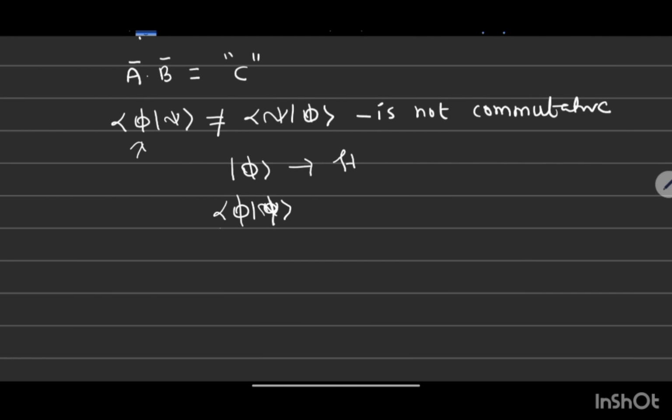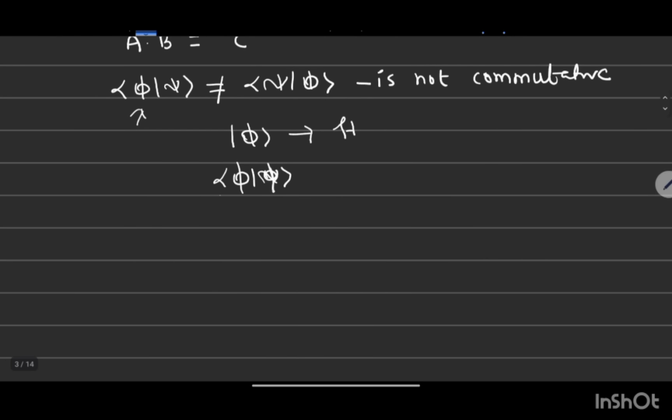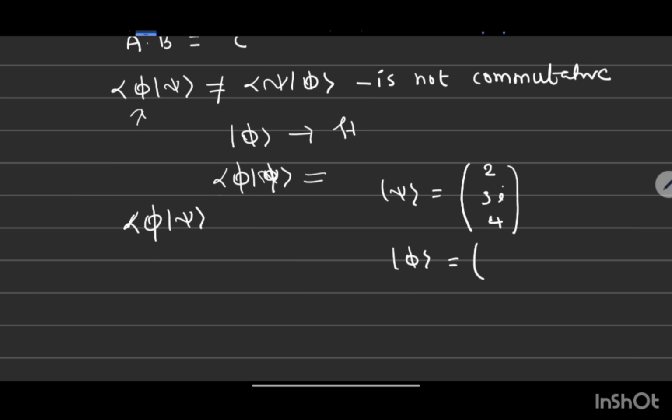We often represent the vector in terms of its components by a matrix notation. So when you do this scalar product using matrix symbols, it makes good sense. Suppose you have two vectors phi and psi, and you know their components. Psi vector, ket vector in matrix notation, we often represent by a column matrix: 2, 3, i, 4. And if you have phi vector, again it's a ket phi. Remember, this is a ket phi, so I have to represent it by a column matrix which has the elements i, 1, 2.